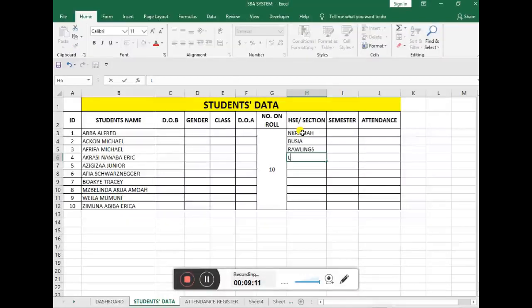Liman. So we are going to copy these names for the other cells. Good.